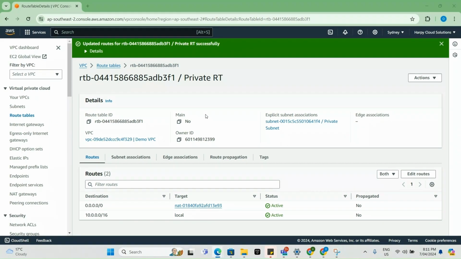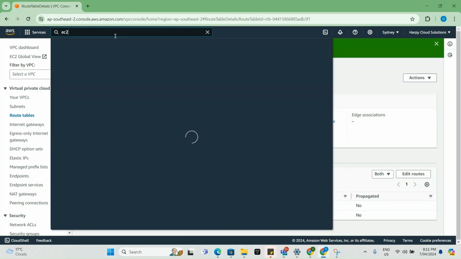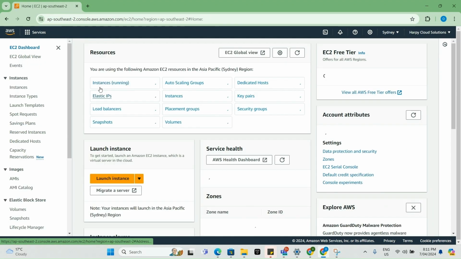Now we're going to create a Bastion host. To do that, just navigate to EC2. When on EC2, just click on instances.